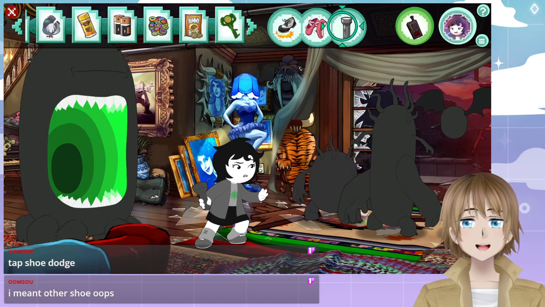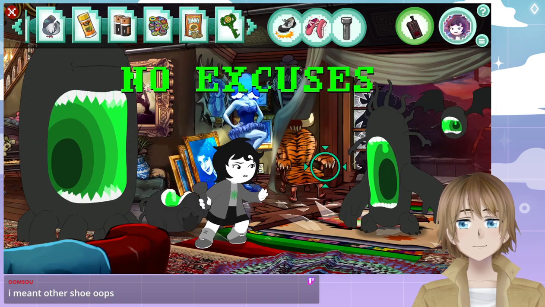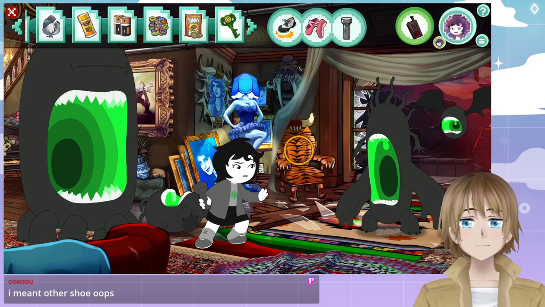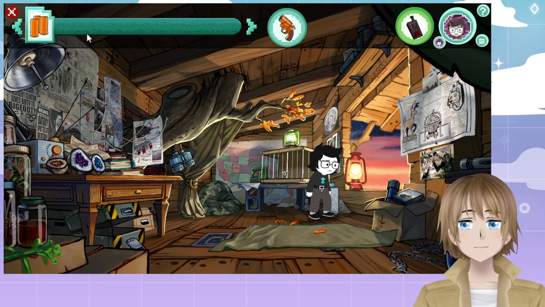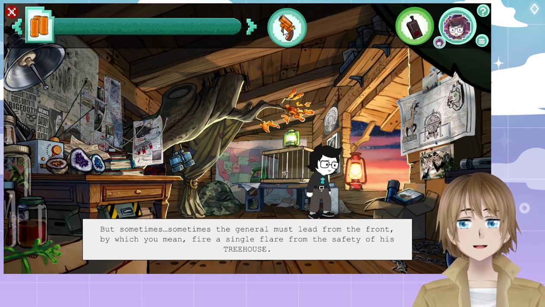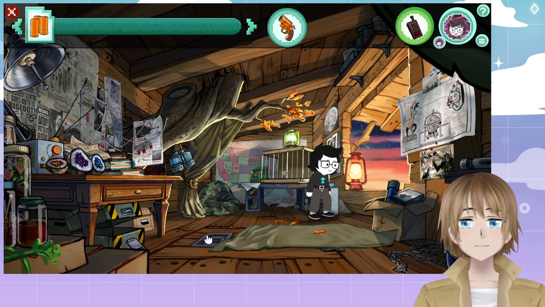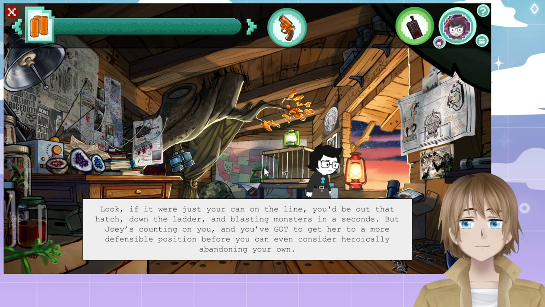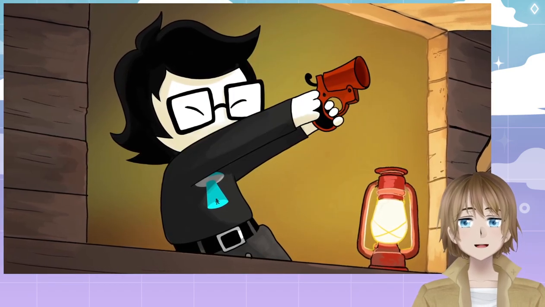Okay, so now it's telling me just to deal with these guys. That's the opposite of what I wanted to do. Oh! Nope, never mind. That's exactly what I wanted to do. No excuses! Double loaded the flare gun is extremely unsafe. You don't even like to single load it. Sometimes, the general must lead from the front. By which you mean fire a single flare from the safety of this treehouse. Facts. Look, if it were just... yeah. Flare number two, go!